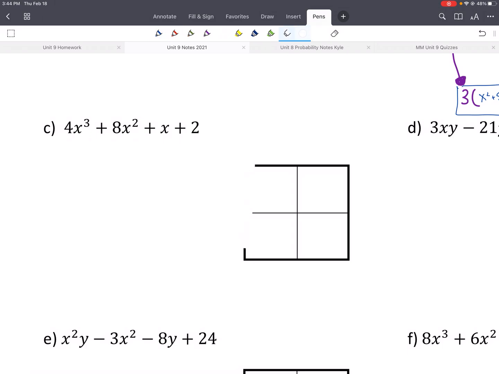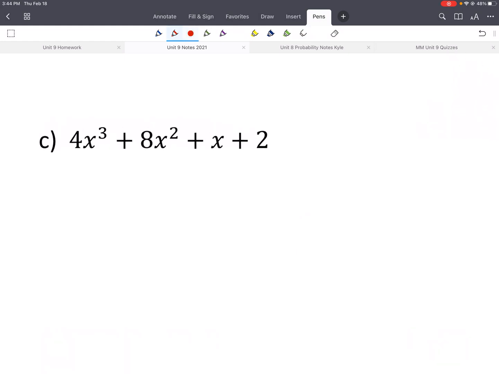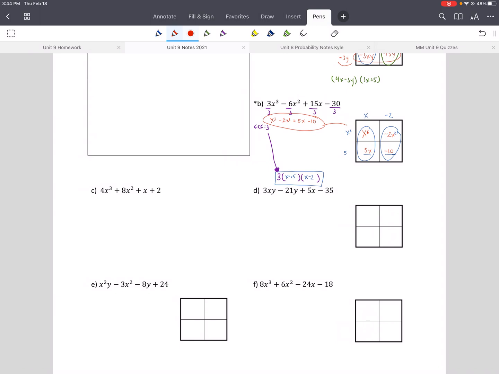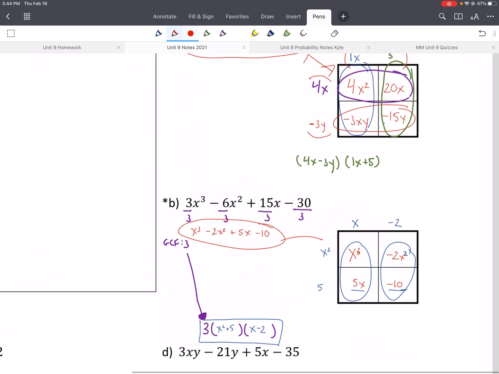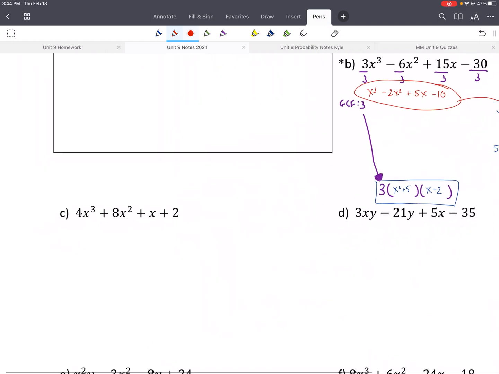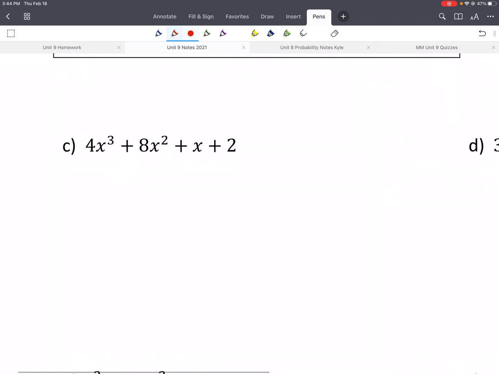All right, let's talk about the other way to do this without using the box method. So I'll just get rid of that, and I'll show you the other way. Okay, some teachers teach it this way. If you're doing this secondary math 2 junior senior, Miss Summers does it this way. Okay. All right, so here we go.